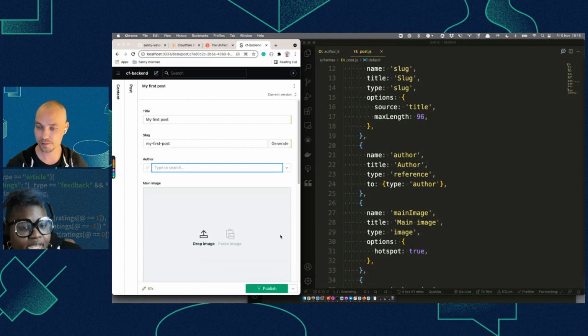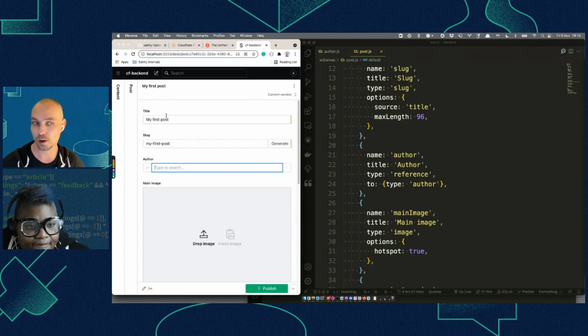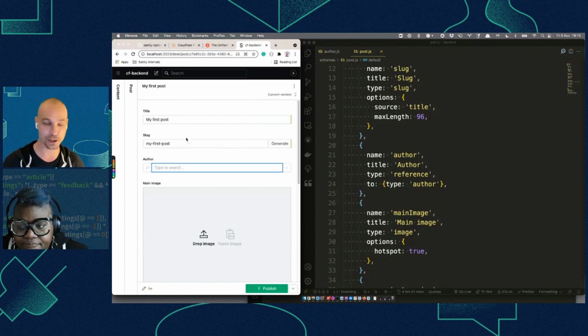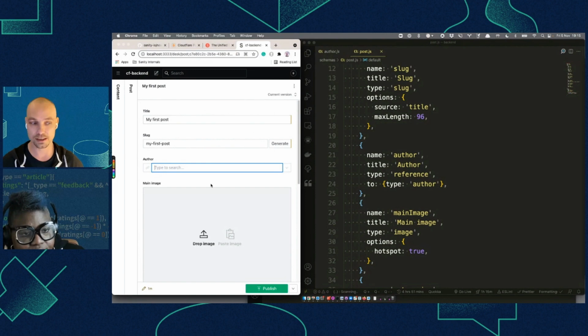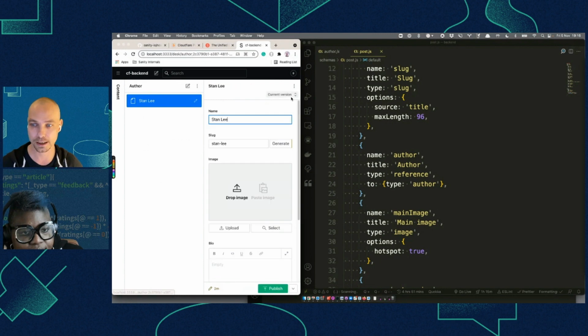Yeah, so let's go ahead and actually add an author so we can just quickly see how this field behaves, because right now we don't have any saved documents of type author. So one thing I always want to point out when we're doing the studio tour is you can leave this and it will be there when you come back, even if you don't publish it. So there's no risk for me going here of losing any work just because I decided to go do something else.